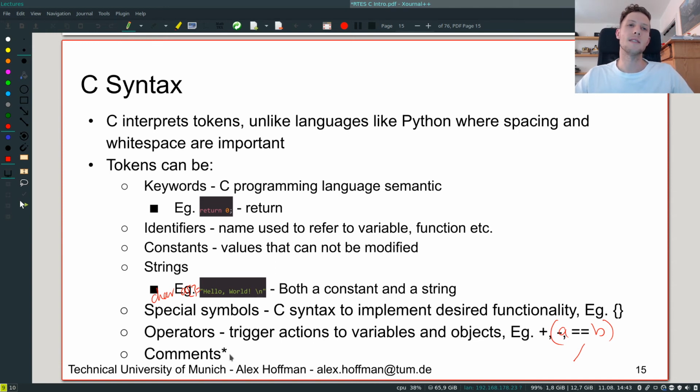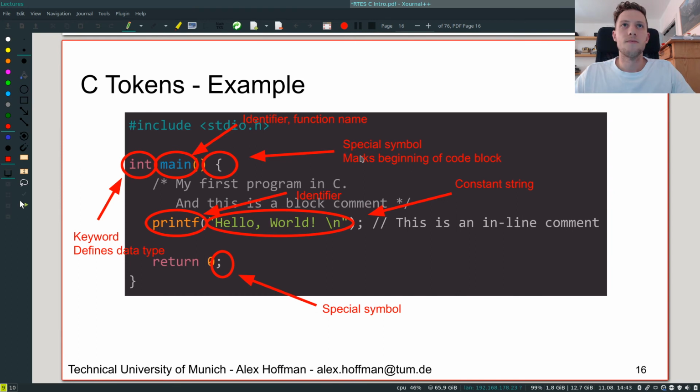And then also the syntax, very important, is comments. So you need to have the double slash, or the slash asterisk blah blah blah asterisk slash block comment style, right? So we'll look at an example of my Hello World program and break it down into all the different tokens that we have.